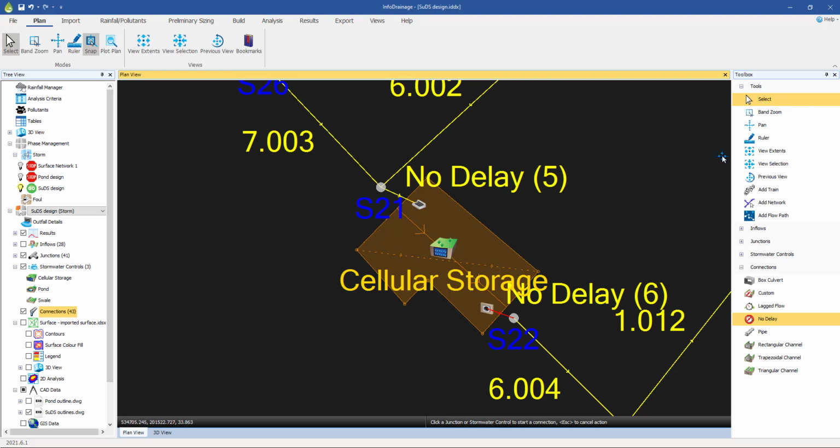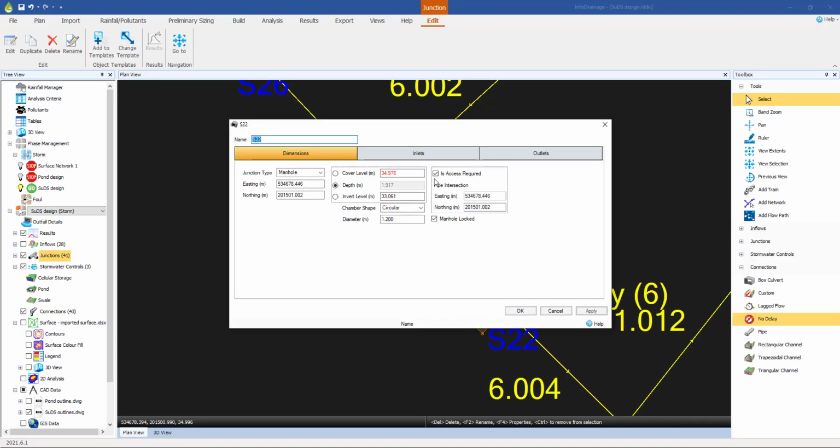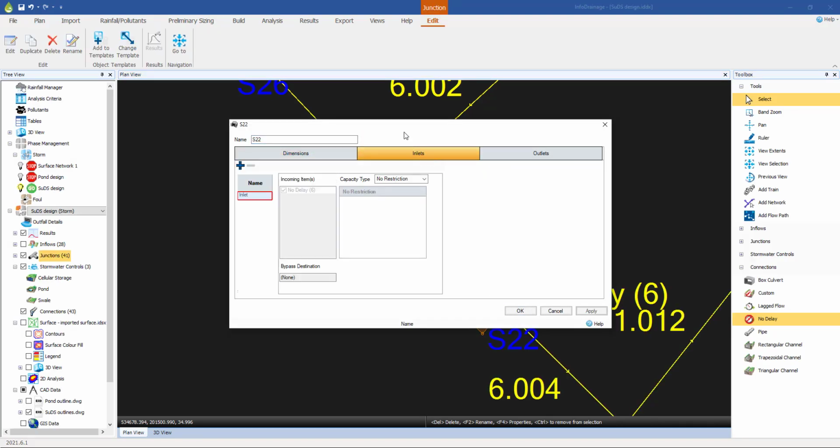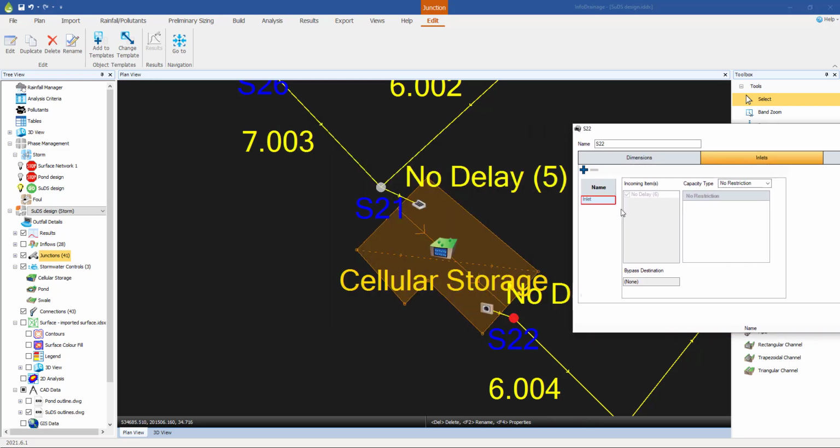Just a very quick word on what that means, the difference between inlet and new. If we look at the manhole itself, we can look at all the various ways that water can get into this inlet, and the assumption is that there's already a flow from any inflow areas which are connected to it. So water can get from the surface down through the grating into the manhole itself. What we're essentially being asked by that new or inlet issue was, do you want whatever you're connecting, in this case an orifice and a no delay connection, to come in via the same connection, or do you want two separate inputs to this manhole?